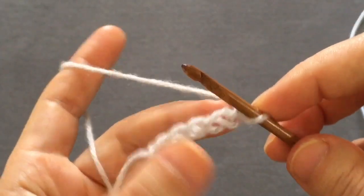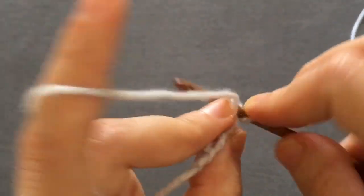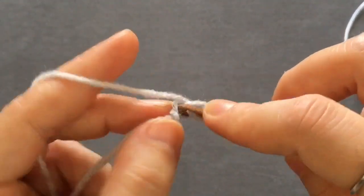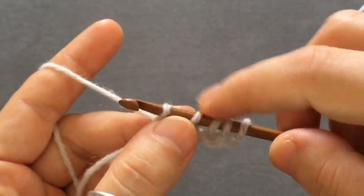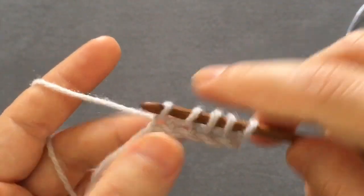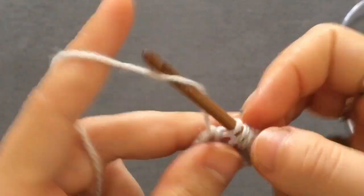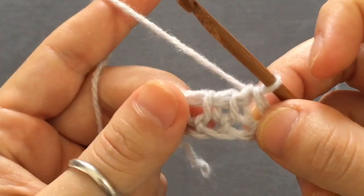So continuing here, we've chained 5. So now we have to work our foundation row. So we're going to go into the second stitch from our hook, and we're just going to start to cast on. So we're going to cast on 4 stitches, and then we have 5, which is the first one here. So we have cast on 4, but we have 5 stitches on our hook. And now you're just going to yarn over, pull through 1, yarn over, pull through 2, 2, 2, and then 2. And we begin a purl row.